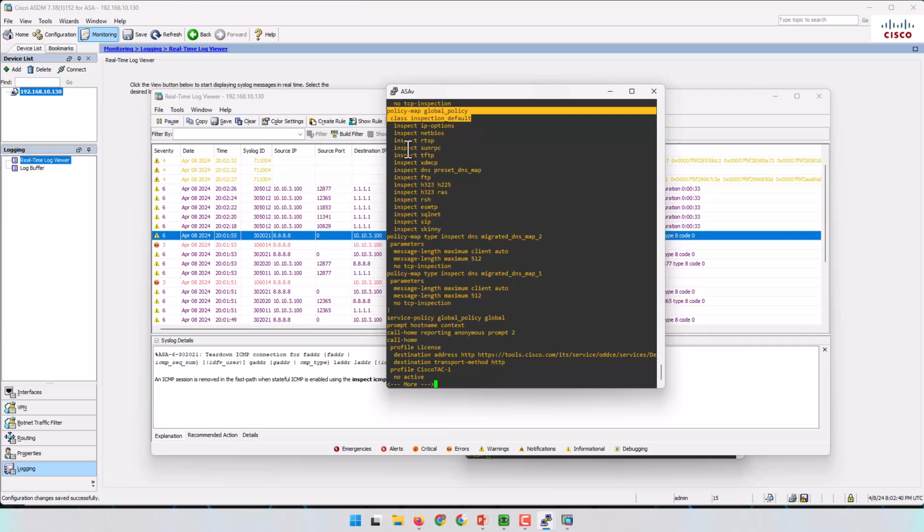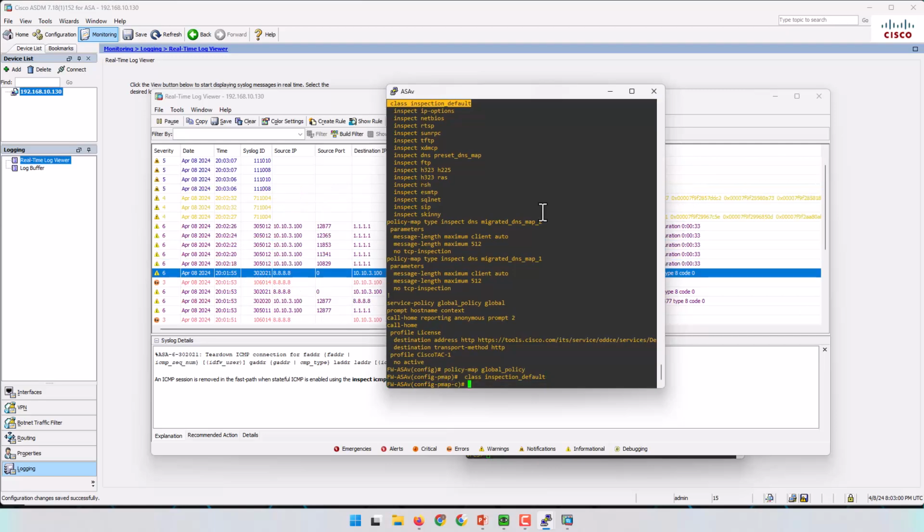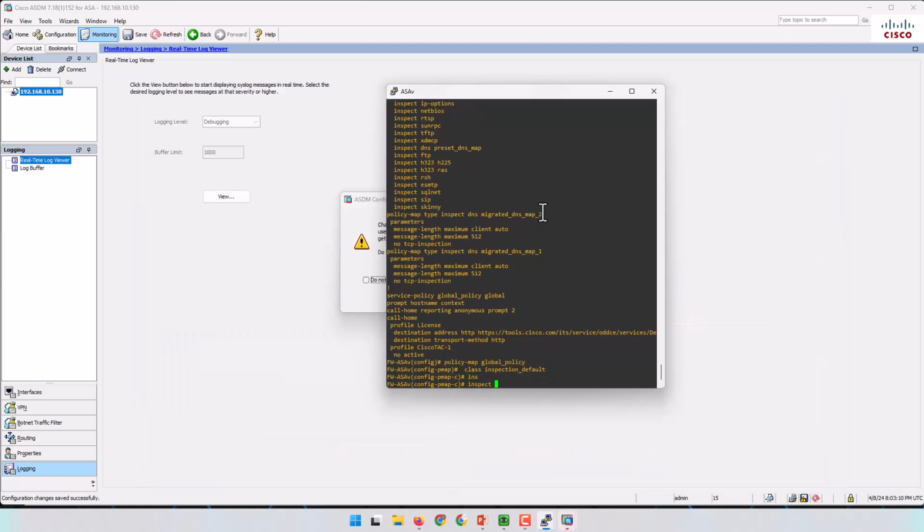If you see all of them, you can see it's inspecting different protocols here, SMTP, SIP, H323, and they are all voice protocols, TFTP, and so on, but there is no inspection of ICMP here. Okay, let's go to this command and let's type it, inspect icmp.